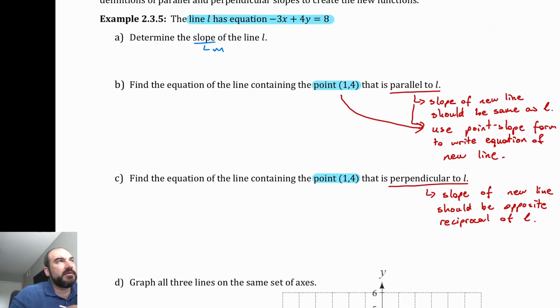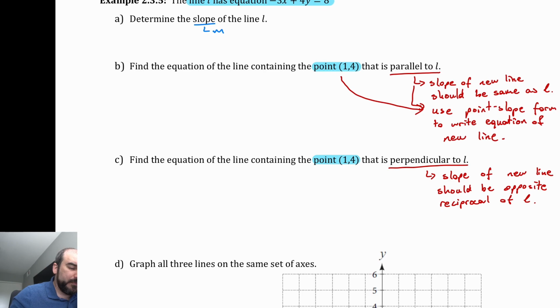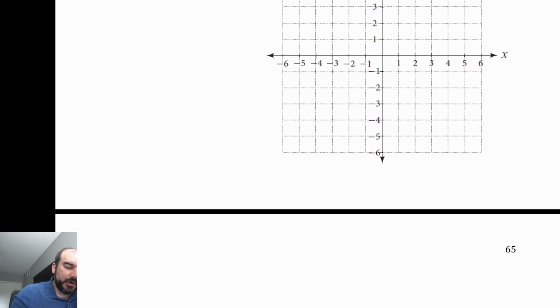Any questions on, I mean, you haven't really done these problems yet, but any questions on what I said so far about this problem? Okay, as you're working on it, if you get caught up on something, let me know, and then I can help you out with that while you're in your groups.